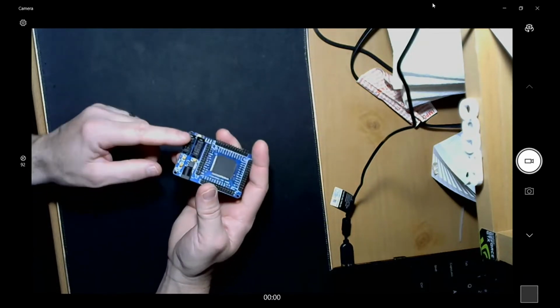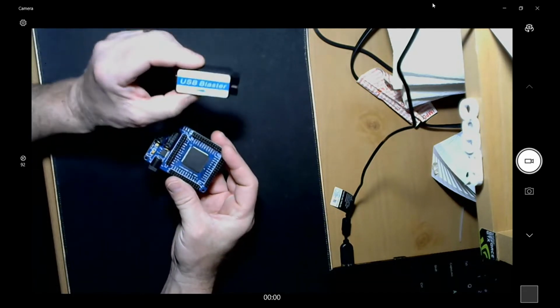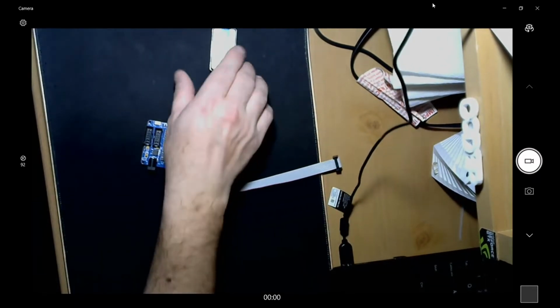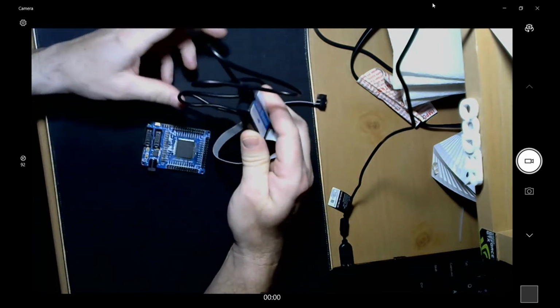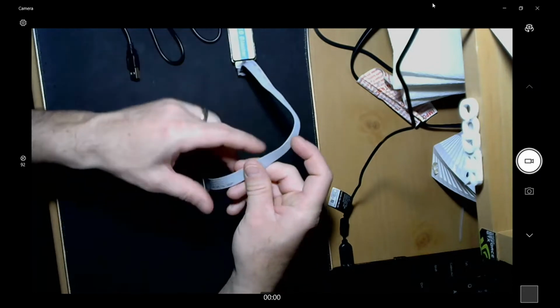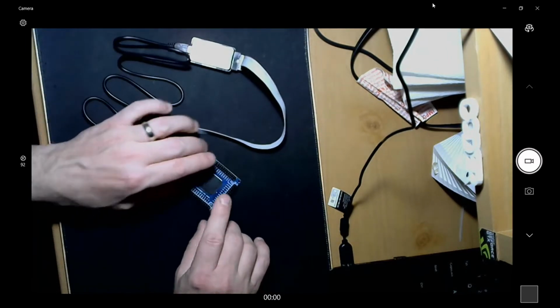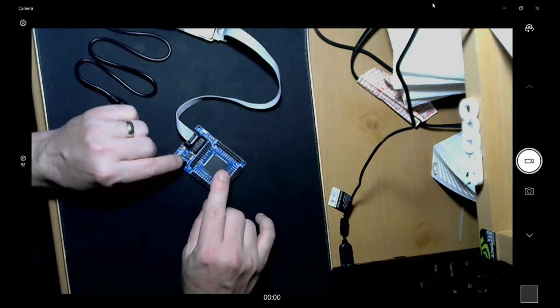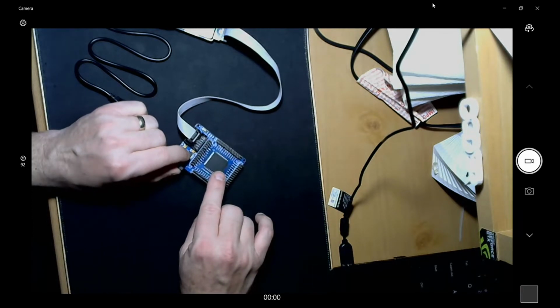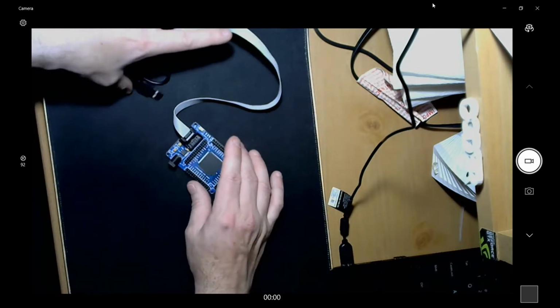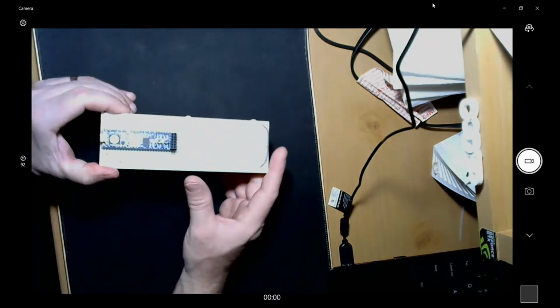And I found out later that this does not have a USB programmer. You need to get something like this called a USB Blaster. And you need to hook up these lines. This part will go to your computer. It's basically an adapter for your USB. This is a JTAG, I believe, and this is how you would program it. And then you would need the Quartus II software to program this. Now the latest versions of Quartus II software do not have support for the older Cyclone II, so you would have to get an older version of Quartus, which I think is somewhere around 2015 or something, so 6-7 years old.